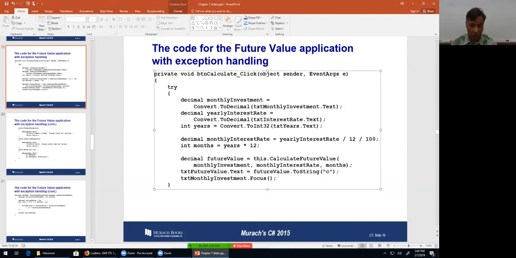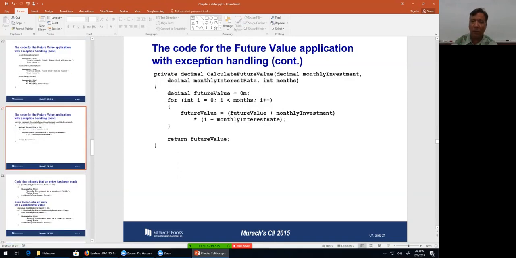The guy types in a humongous interest rate, but it doesn't cause an overflow. Types in a humongous number of years, but it doesn't cause an overflow. This works, it calls calculate future value.